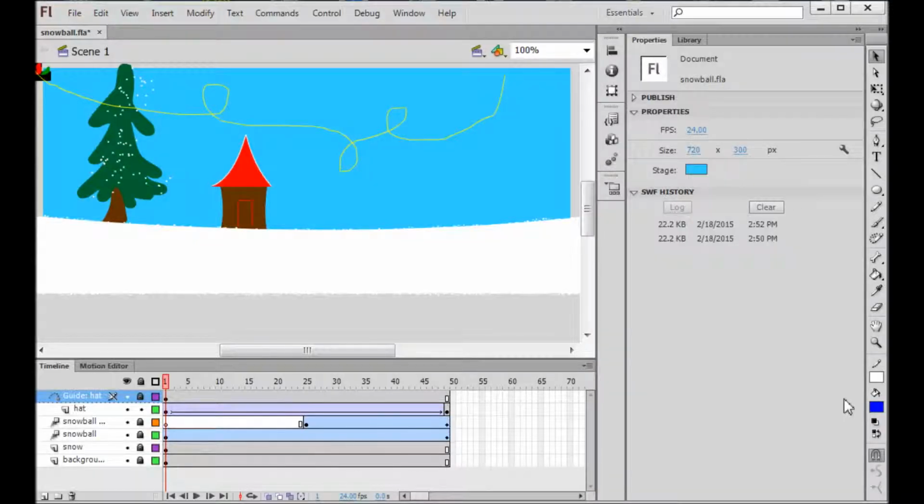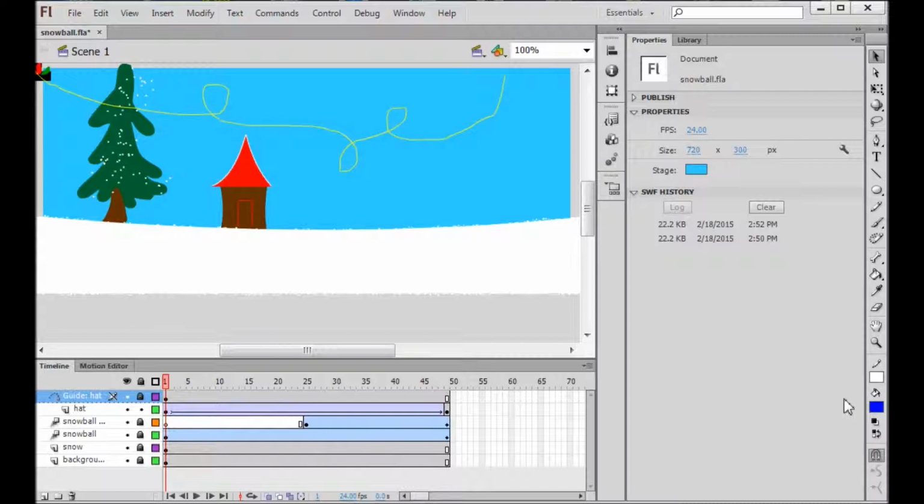In this lesson, we are going to create text. We're going to add filters to the text. We're then going to fade the text in and out using a classic tween. We're also going to change its tint. In addition, we're going to add sound. We're going to fade the sound in and out. And I'm going to review how to insert a stop action.